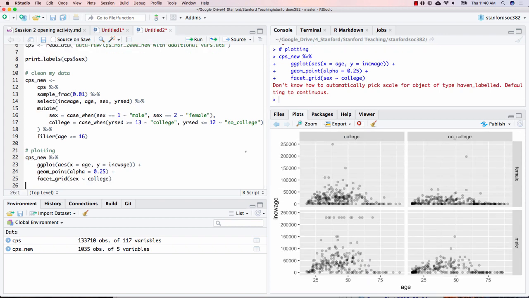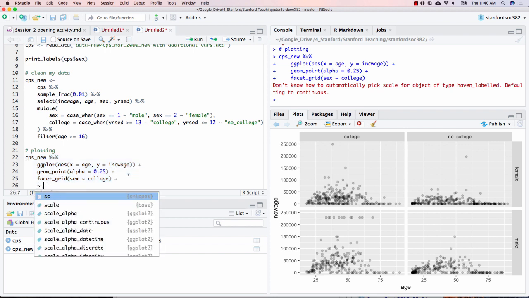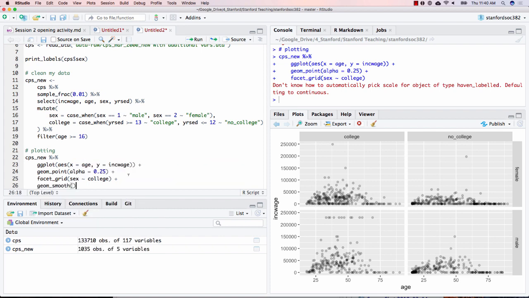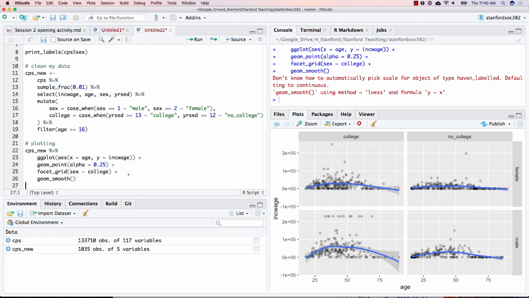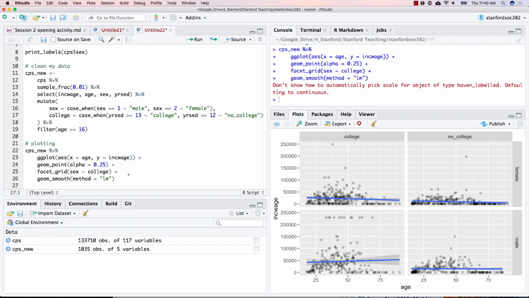So I think this is pretty cool. Now with just 4 lines of code, one thing you might wonder is, you might add a smoother. I want to look at the relationship. I might want to say that smoother should be a linear model. You could continue to play around with this in different ways to get something a little clearer. But already seeing here, if you look at left versus right, you can see that people on average that go to college have higher wages.